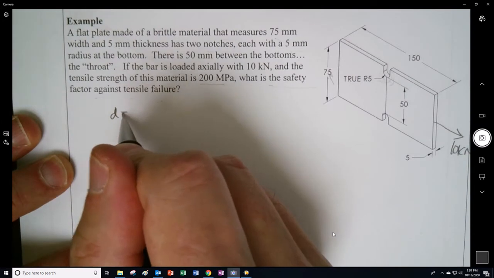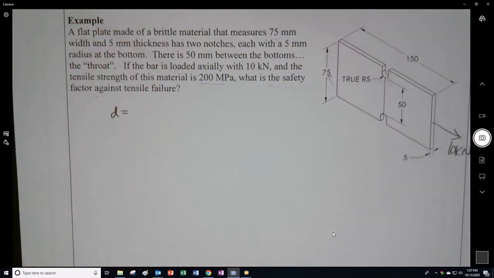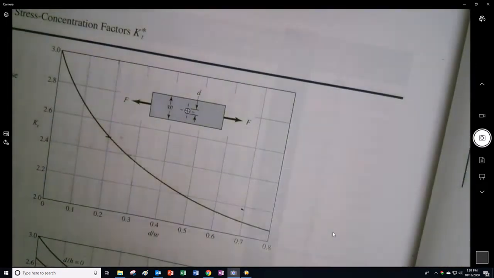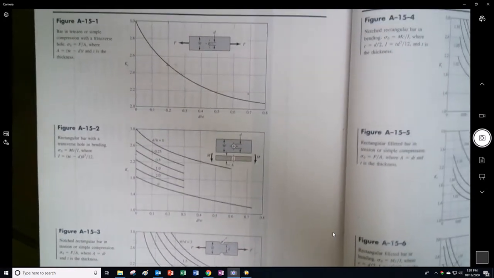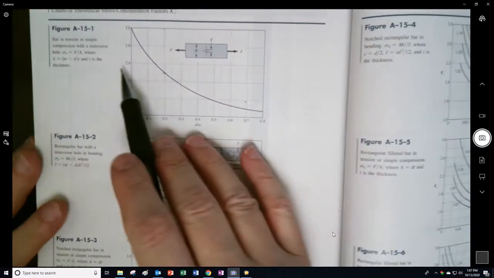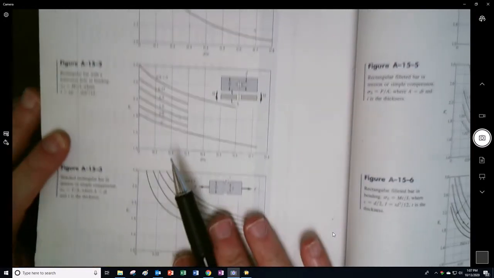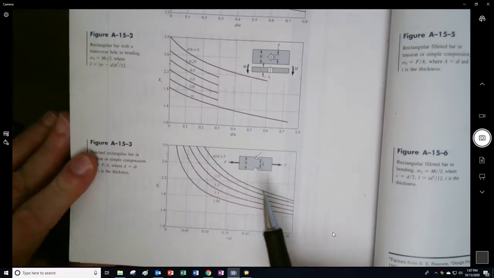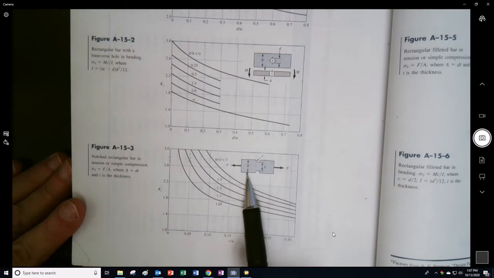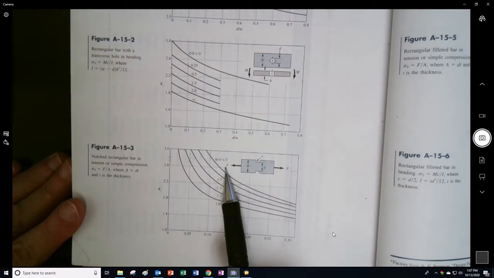summarizing what we have here, what we want to do is try to match what's in the book. This is in the back, the tables; you see there's a number of them. Table A15, let me move this upwards so you can see it better. We have A15-1, A15-2, A15-3. This is our scenario right here. One of our first tasks is to look at this situation, compare it to our situation, and figure out what parameters we're going to want.